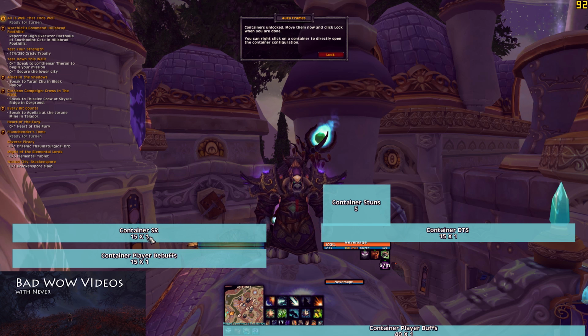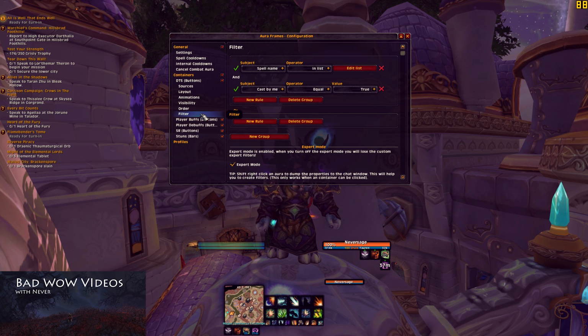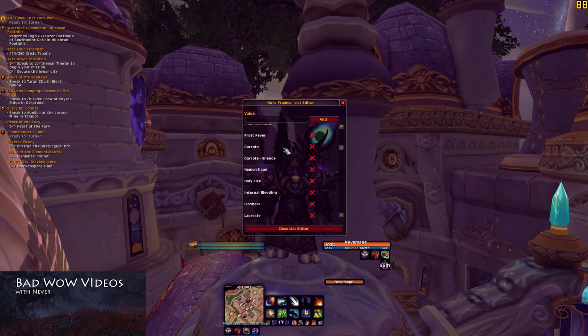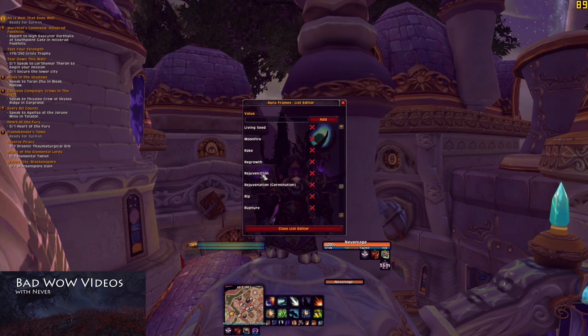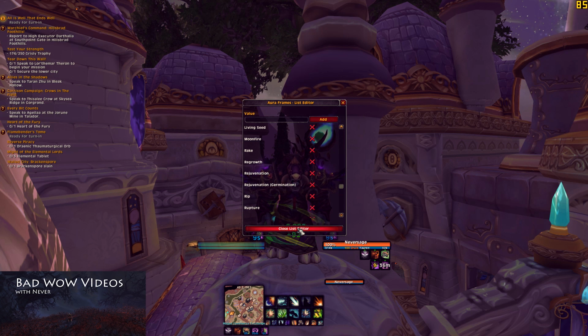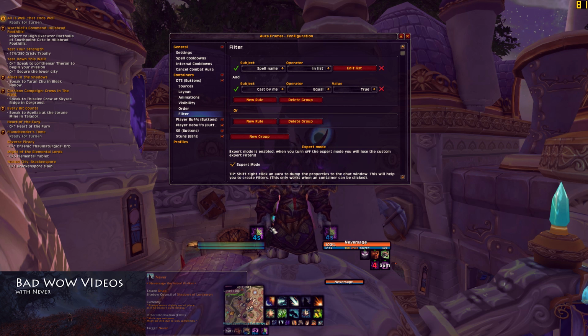But this one here and this one here are ones that are special lists, and the stuns one obviously is any stuns that I can apply. But I specifically configure what those are. So for this one, for example, I've got a filter on it with a list of named spells. And this is just all of the important debuffs or dots that I can put onto a target that I want to track. Sometimes I put stuff like Life Bloom or Rejuvenation in here because I want to track the heals that I put on targets that I'm healing. And so I have that show there, and it's also going to show me beneficial stuff over here if I want to see it.